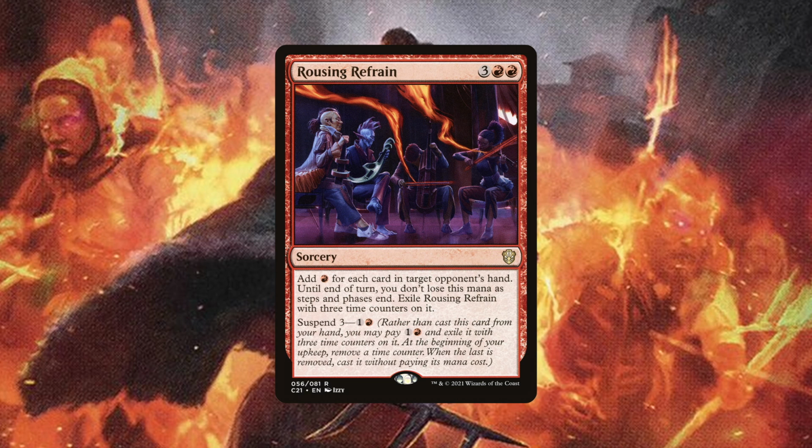Also keep in mind we don't lose this mana as steps and phases end, so when we do go to combat we can target a card advantage creature and use those cards to hopefully find a win in the second main phase. If that wasn't enough, after Rousing Refrain resolves itself, it exiles itself with another 3 time counters so we can cast it again for free. Though the long game is not where we want to end up, having access to a lot of mana if we do will be a big help in trying to close it out.